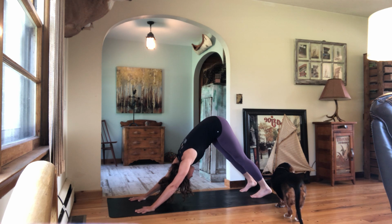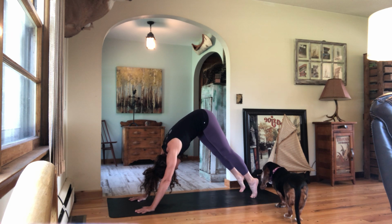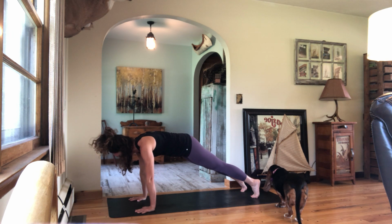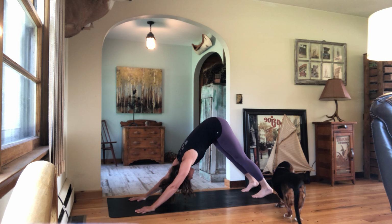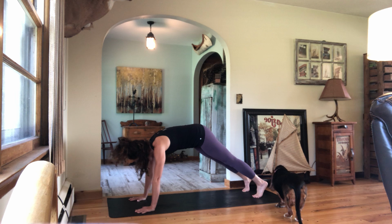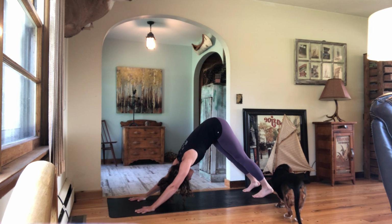Inhale. And exhale. Inhale, let's come up onto tiptoes. Exhale, press heels down towards the mat. Inhale, come forward to high plank. Exhale, lift the hips up and back, downward facing dog. Inhale, lift onto tiptoes. Exhale, reach heels towards the mat. Inhale, come forward to high plank. Exhale, send the hips high again, downward facing dog.